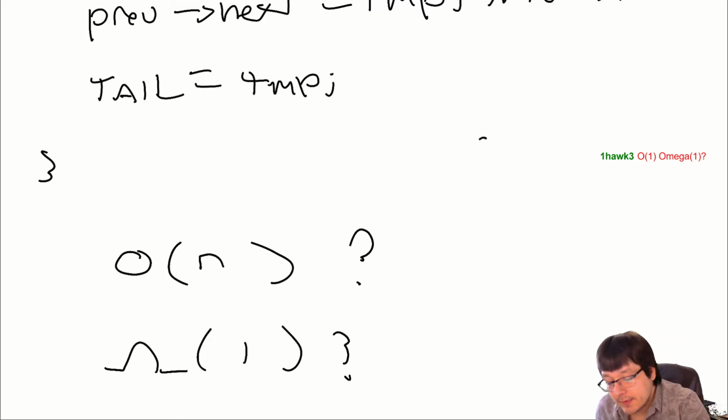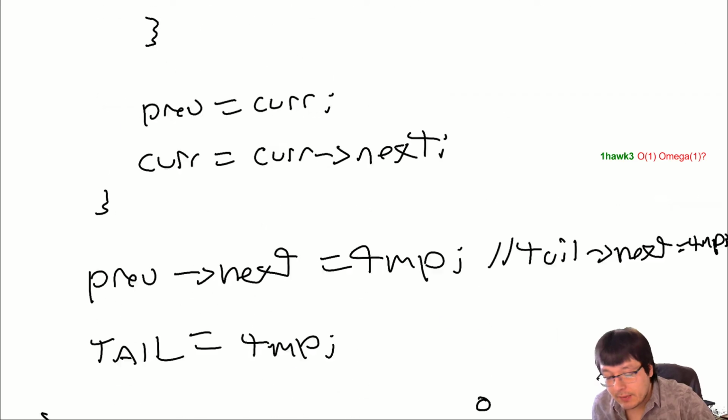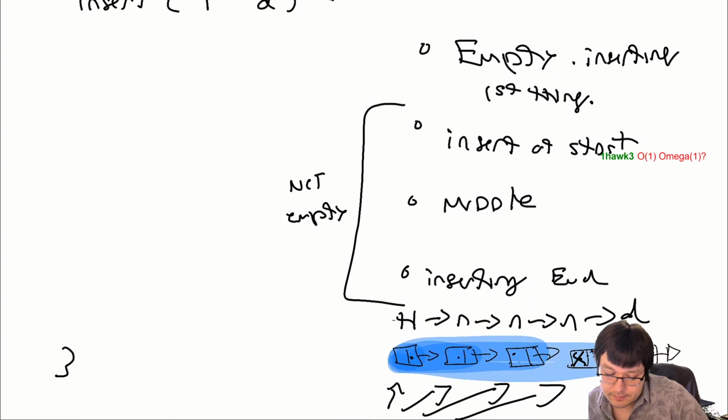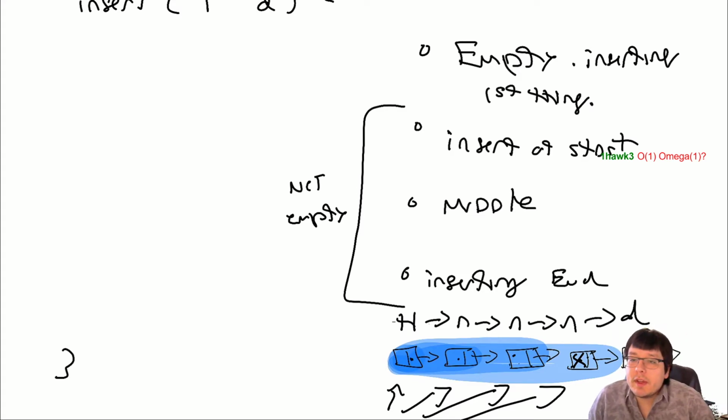So, of the 4 cases that we have, I can go back up to them. What will be the O of n of each of those individually? I know that the overall is O of n for the whole thing. You are correct in that. But which of these will give you O of n, and which of these will give you the omega of 1? And what about the other 2?